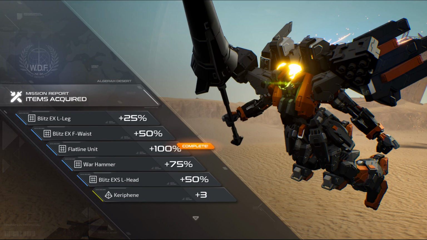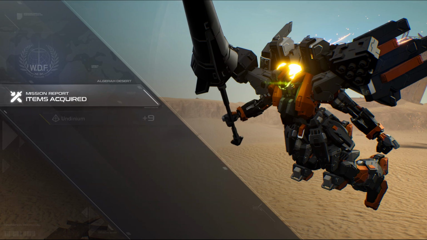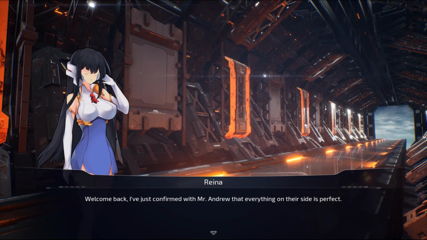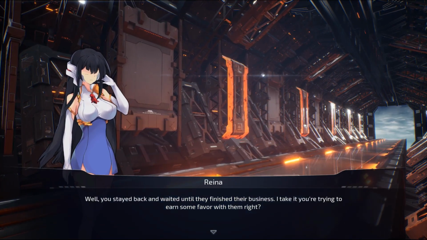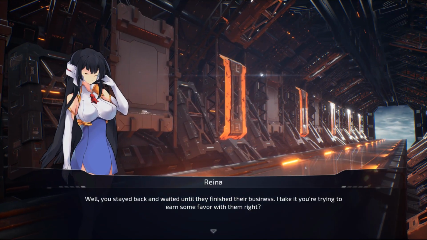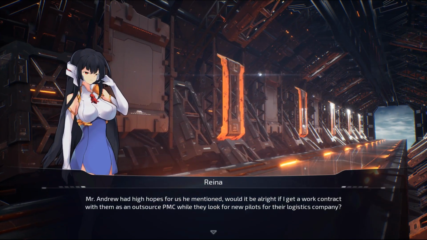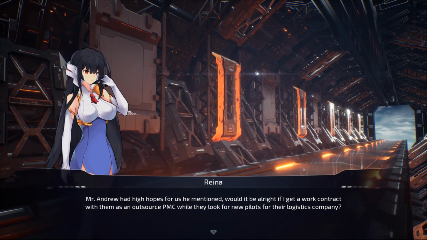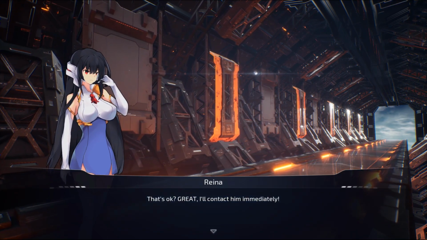Okay, flatline units enabled. Not the Warhammer, though. Just confirm with Mr. Anchi that everything on their side is perfect. You stayed back and waited until they finished their business. Take it you're trying to earn some favor with them, right? Mr. Anchi had high hopes for us, as he mentioned. Would it be alright if I get a work contract with them as an outsourced PMC while they look for new pilots for the logistics company? It's okay? Great, I'll contact them immediately.